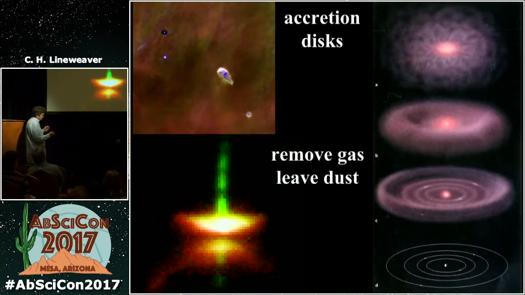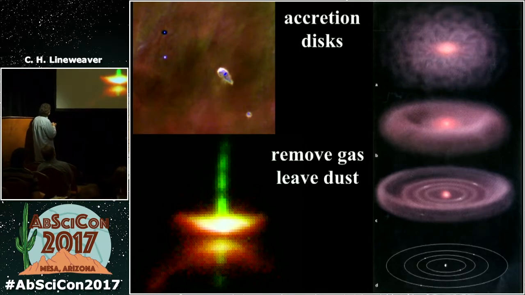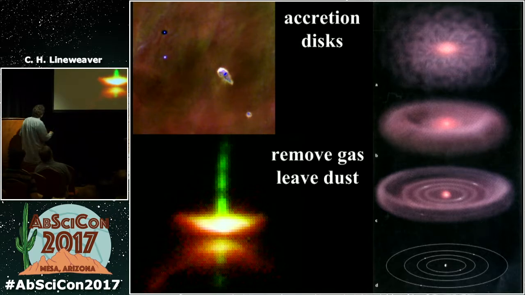So here's an accretion disk, and here, for example, is a tiny accretion disk, and there's the OB over here pushing away this gas. Here you can see dust is blocking out the star here, and we're getting lots of volatiles along these jets. And here's a picture of what's going on. Essentially, we're removing the gas and leaving the dust.